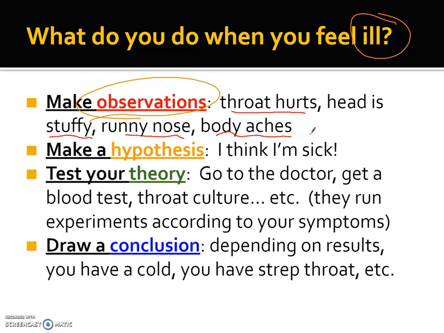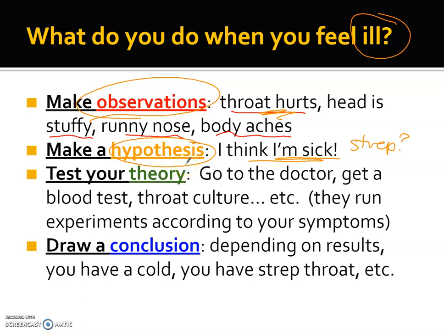Okay, so when you have those symptoms, you make a hypothesis. I think I'm sick. If it's a really sore throat, you might think like, oh man, do I have strep? That's supposed to be a really bad sore throat. I've got strep like 3 times, and I used to think it was a joke. I didn't get it as a kid. I thought all of you guys were lying, but let me tell you, it is no joke. It is really, really a bad sore throat. It feels like you're swallowing razor blades. Ugh, it's awful.